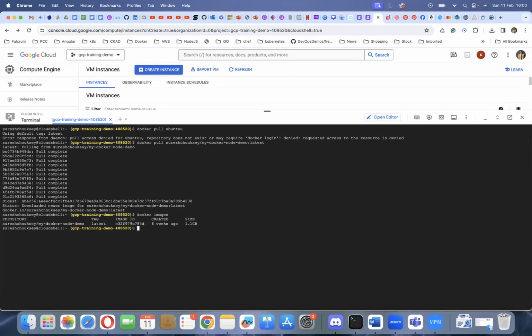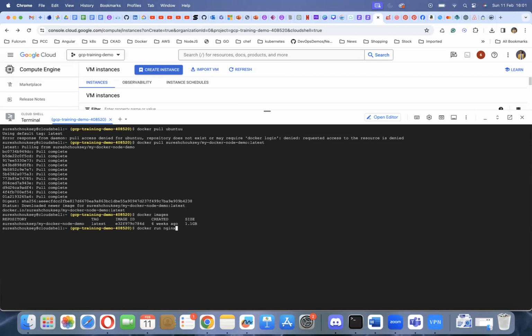So now the next command is docker run. Suppose I want to run nginx. In the run command, it is checking: if the image is available in your system, then it will convert your image into the container. If the image is not available in your system, first it will pull the image and then run the container.